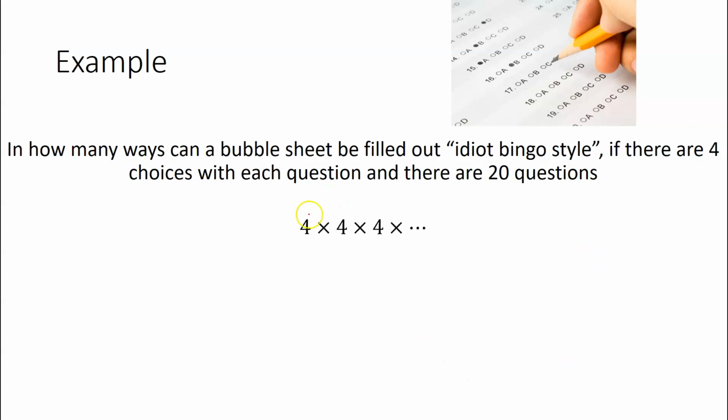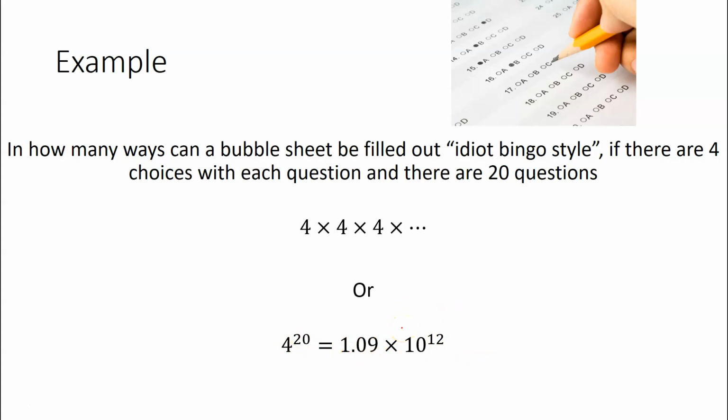Well, you could do it this way. In the first question, there's 4. And the next question, there's 4. And the next question, there's 4. But as you can see, this is going to be a lot of number punching on your calculator. You could also take advantage in situations like this where it's the same thing over and over, being multiplied by itself many, many times. Exponents. Just take advantage of the exponents. 4 to the 20th power. And as you can see, it would be a huge number.